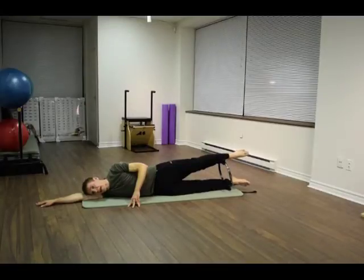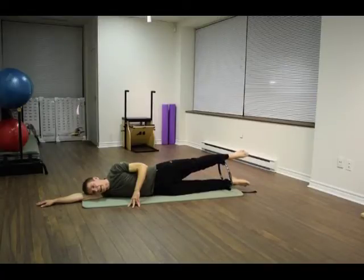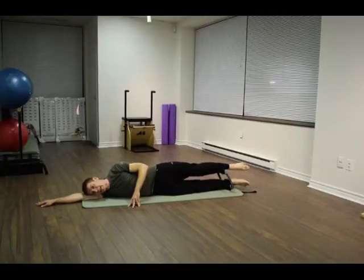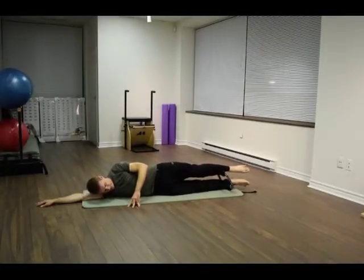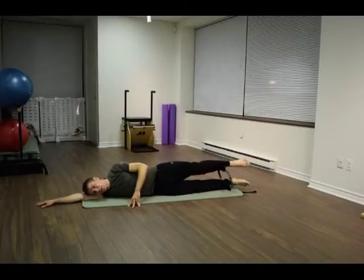Encore quatre, four more. Expire, serre, deux, trois, et relâche. Deux, trois, et squeeze, two, three, inhale, release. Two, three. Expire, serre, deux, trois, inspire, relâche. Deux, trois, exhale to squeeze. Two, three, inhale to release.